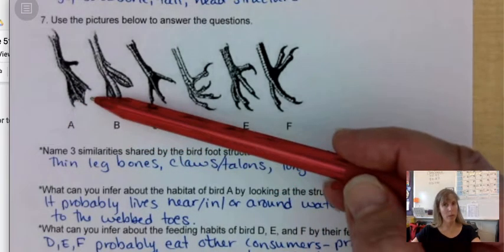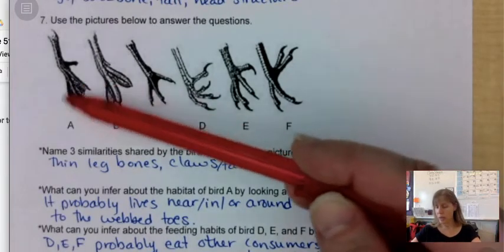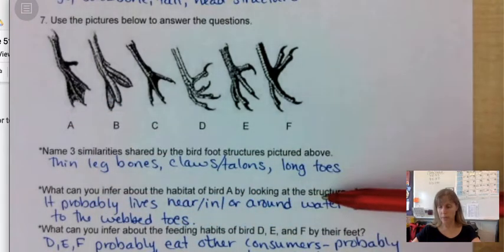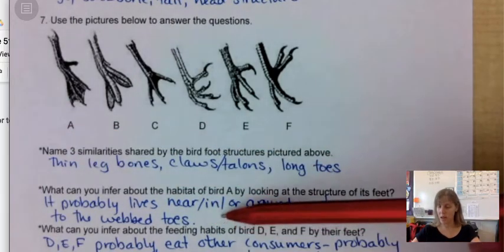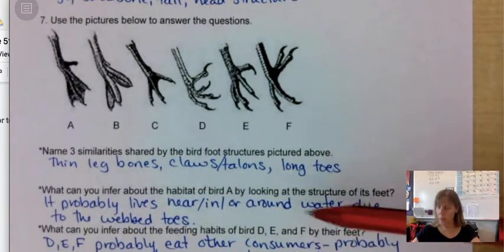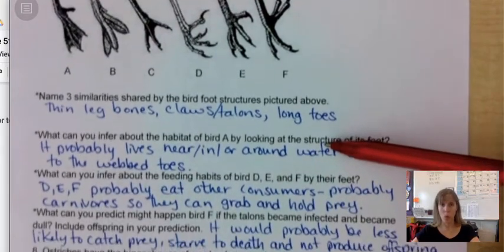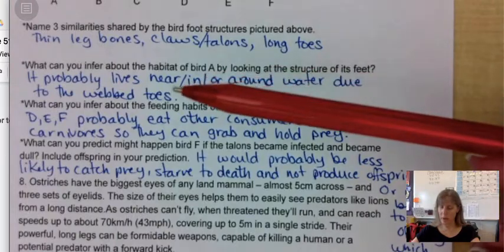Well, this goes back to what we started learning at the very first few weeks of school. And so bird A has webbed toes. So it probably lived in or near or around water, right? So it can swim. And that's why it has webbed toes, right? And the bird with the most webbed toes or can swim the fastest can catch the most food or can get away from the most predators. And so there we have webbed feet, okay, webbed toes. So it really is important that you put something about it being around water, okay, or living near water or in the water, okay?